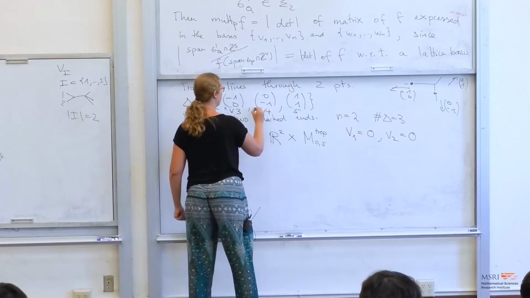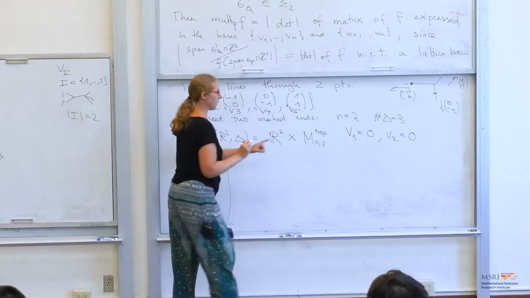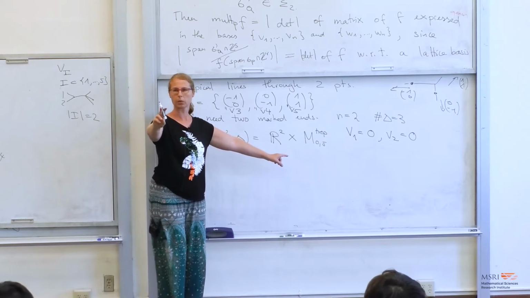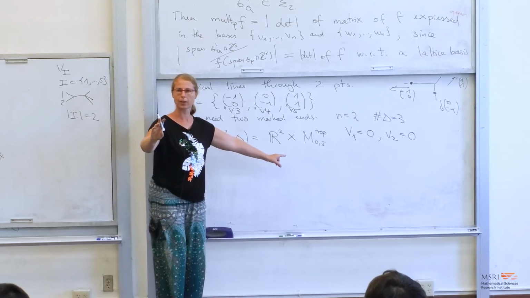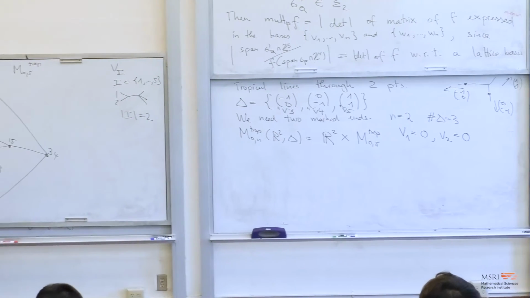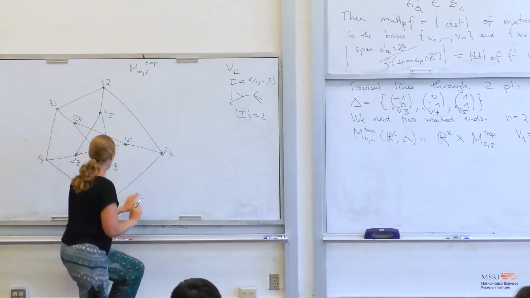V3 is this, V4 is this, and V5 is this. And I hope that this, coming back to the question you asked before, helps to answer the question. Great, okay. So let's actually not start with those cones because they are a bit ugly.